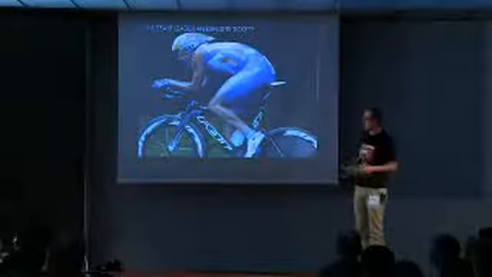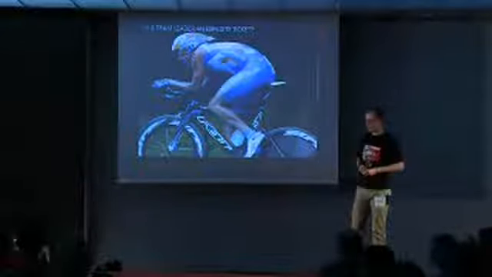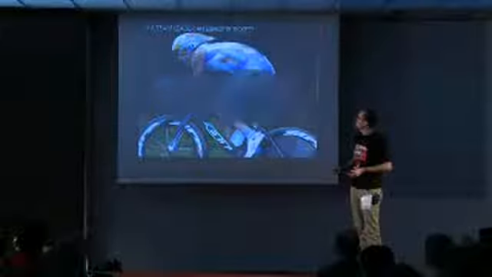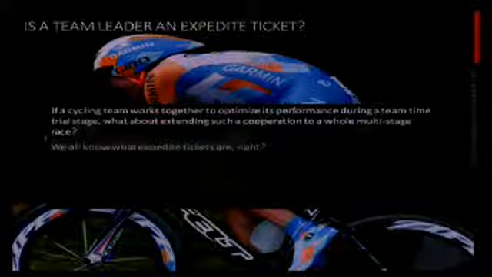So we had one quite unusual way of racing in a stage, but maybe it could also work the same way for the whole race. We usually don't run a project in one sprint. We have many sprints, many iterations if you run this way. So if a team can work together to optimize its performance during this specific type of racing, maybe we could also apply it to the whole race.